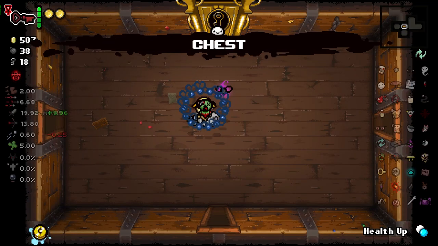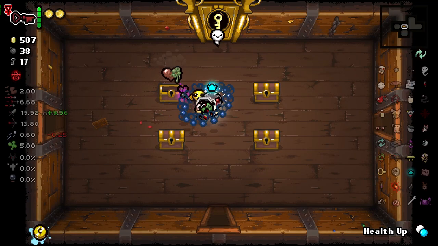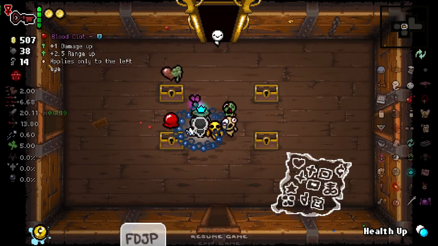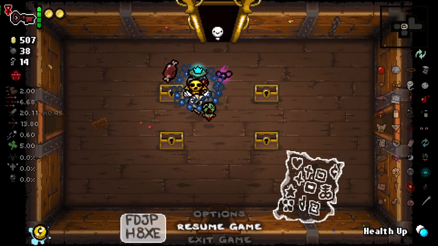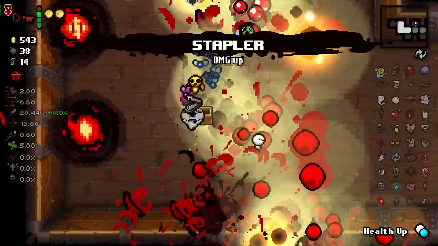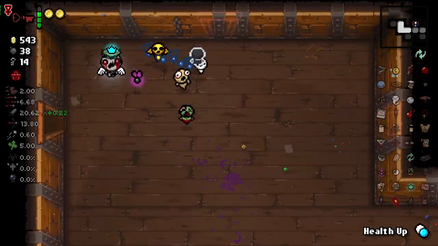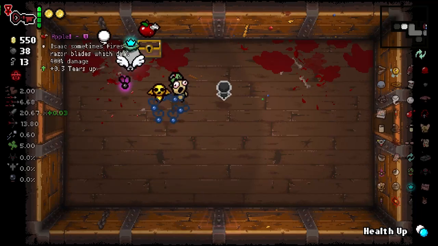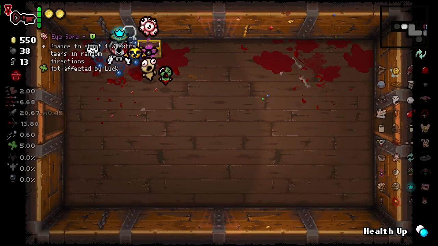Let's see what we got here. I'll do one item at a time, otherwise I'm gonna go insane. But I will take Blood of the Martyr. I will take Blood Clot. Meat? Yeah, sure. Okay, just a little laggy. Okay, I guess I got Stapler. Doesn't help. There's an apple in there. There's a little Dumpy in there.